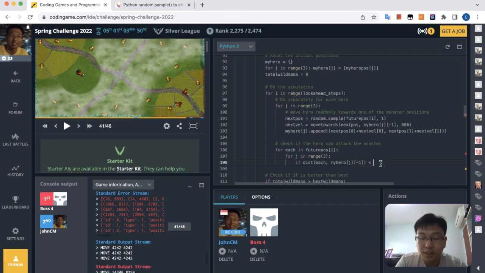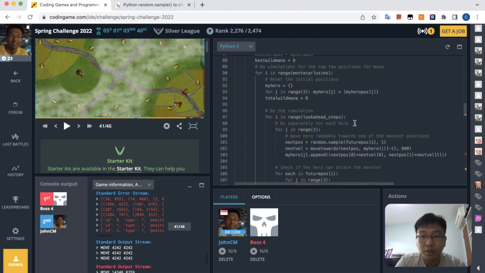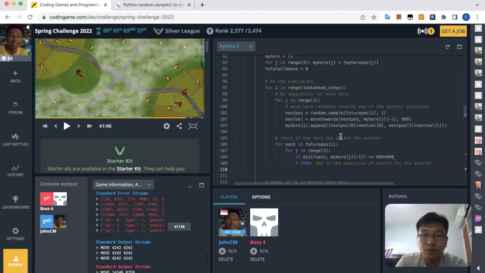Okay, if this distance is smaller than or equals to 800, we need to do a square because I didn't do a square root for my distance. If the distance is within the range, so over here we need to maybe add in the deduction of health for the monster. Okay, so this is a to do.